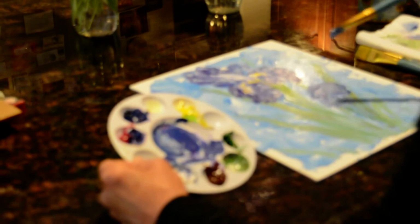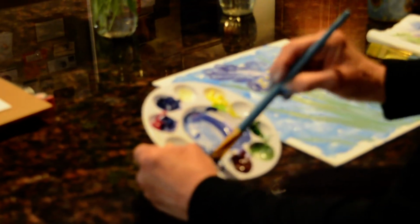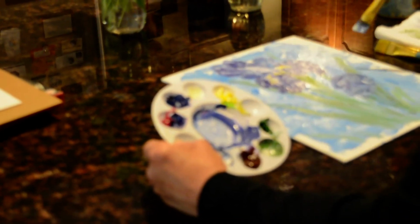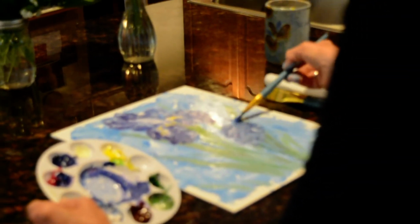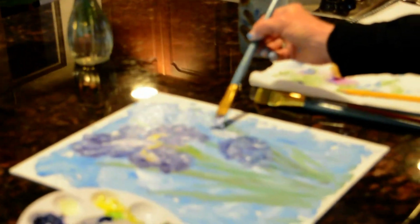Sometimes you see what happens. I feel like Bob Ross now, just let it be. Like, see what happens. Okay, so then this has very light petals here at the top. See how I can push that paint in here. I'll put it on pretty thick.